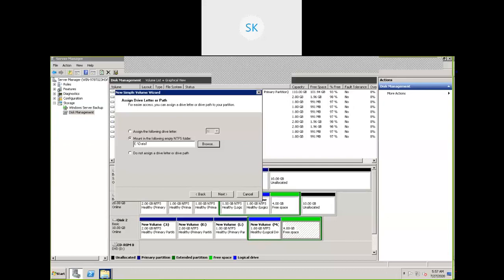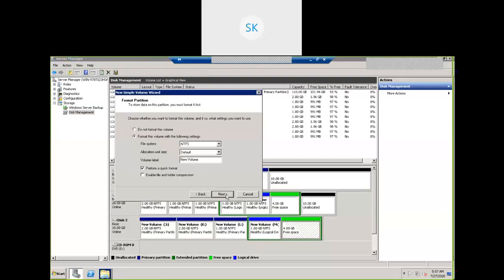Generally, database servers require different partitions. To fulfill their requirement, this is the option. So data 1, select next. The file system format and everything is the same. Whatever server administration we do, we are going to use only NTFS. We are not going to use FAT or FAT32. Remember that. If any application requires FAT32, we can create it, it doesn't matter. But by default, we are going to create the NTFS file system only.